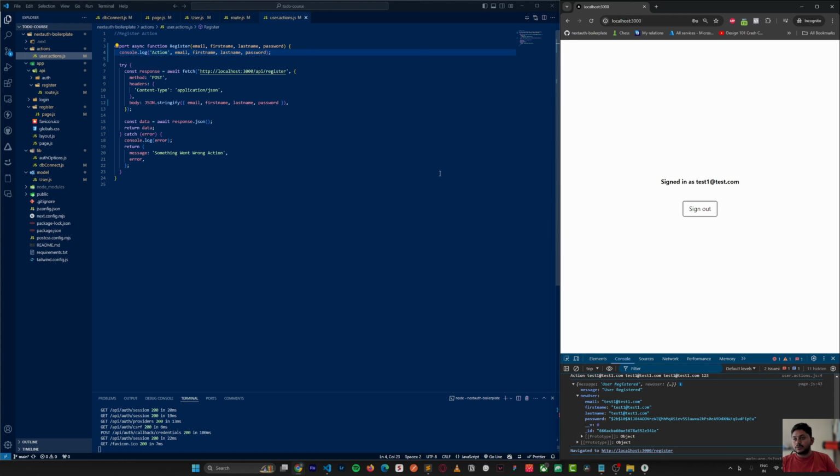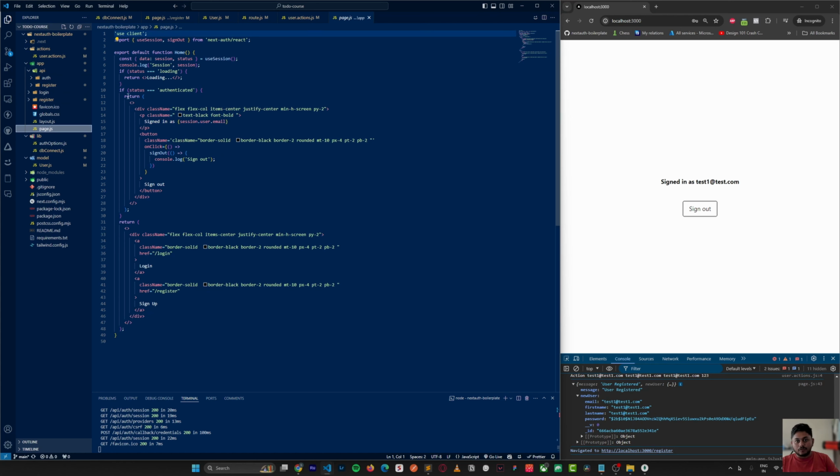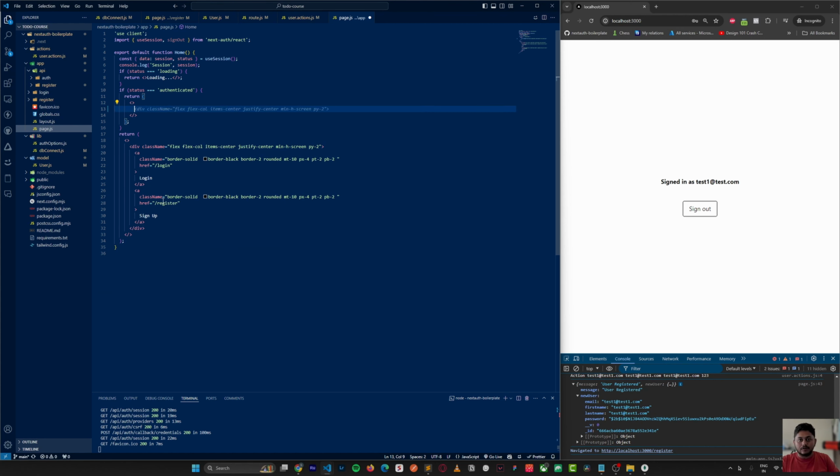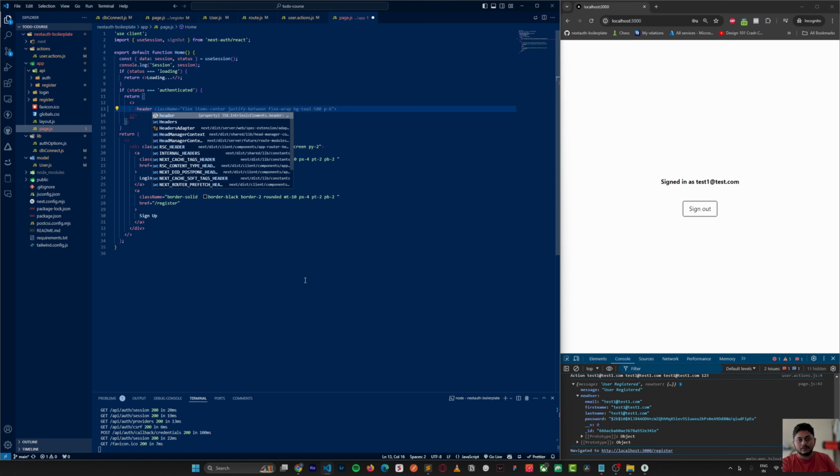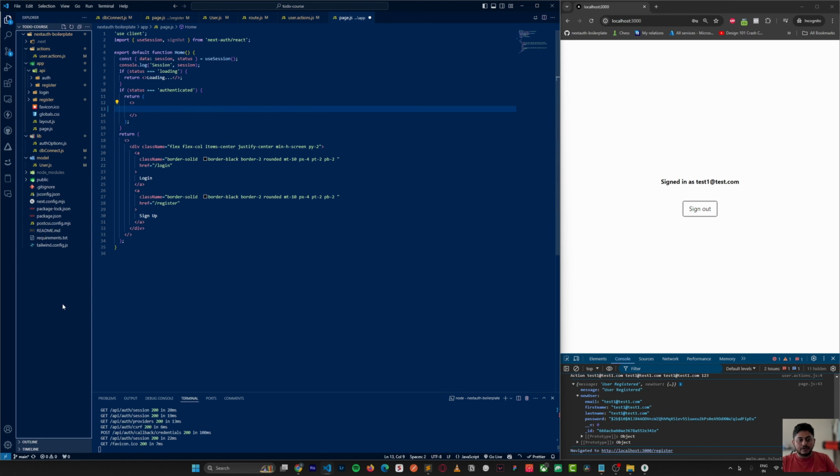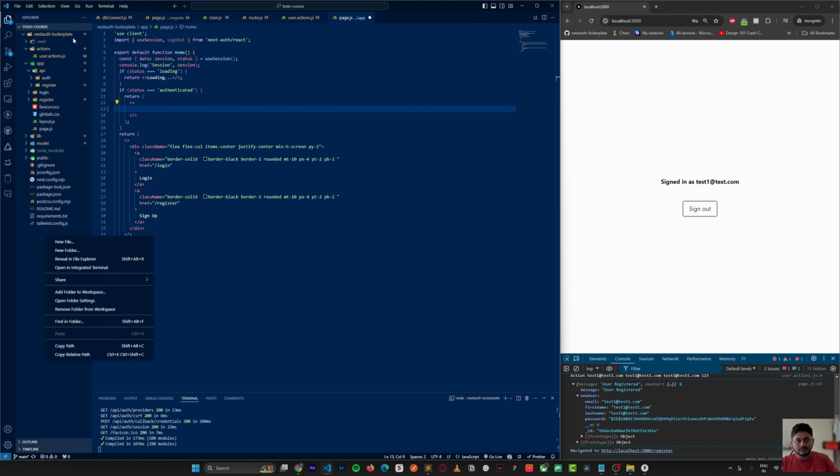Perfect. So let's start building our app, and I will go to the root page. From here I want to remove this entire code, and I will create two components. One will be header. Let me do that first. So let's create those components.